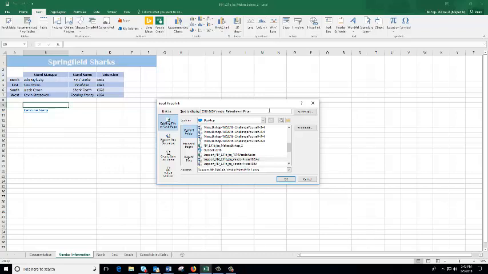So we're still not finished because there's one more thing we want to do. We want to make sure that when our viewer holds their mouse over this link, they get the screen tip that gives them a little bit of information about what they'll see if they click the link. So we want to click on screen tip now.